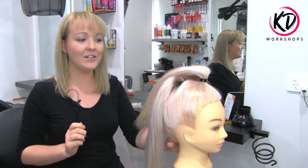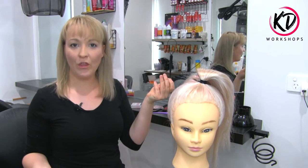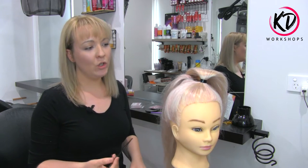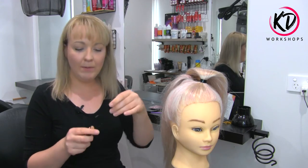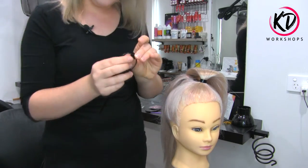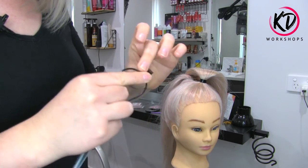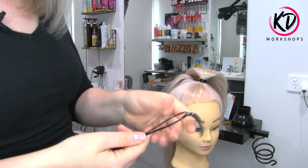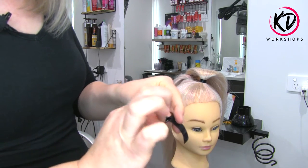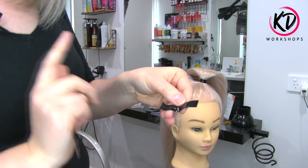And what I like to do, just for a bit of fun, is you can actually weave it through the hair and pull whatever you want through. And it actually makes it a weaved effect. But with a style, you can actually use this with bungee tape too. So what I do is I get a piece of bungee tape and I just wrap it around the loop end of this, and you can just see that it's the tiniest bit. And because this bungee tape sticks to itself, it basically adheres around it, but it's so easy to take off because obviously using a blunt object, you can just pick it back off and it will open. So then that way you can remove the tool and then you can just fix it up afterwards.